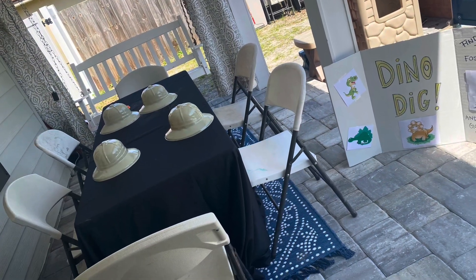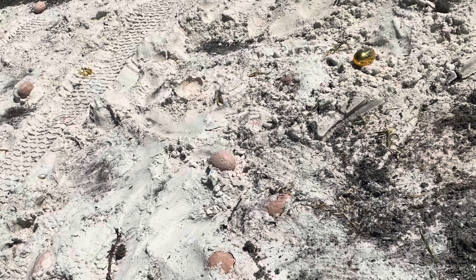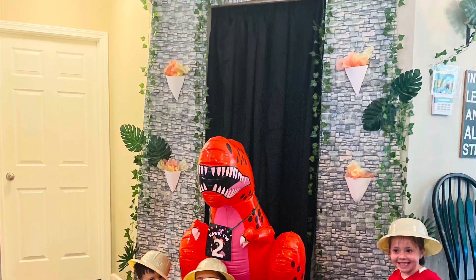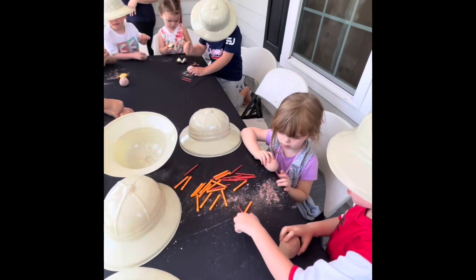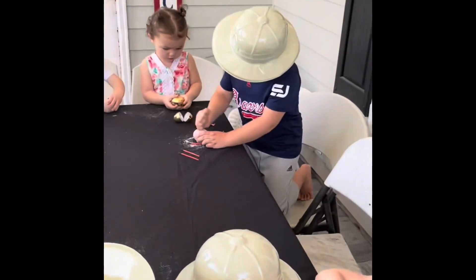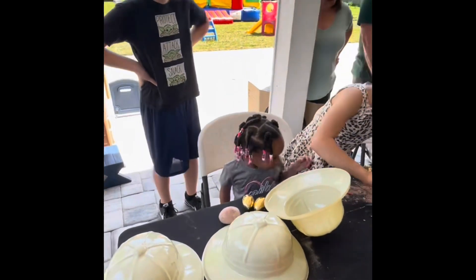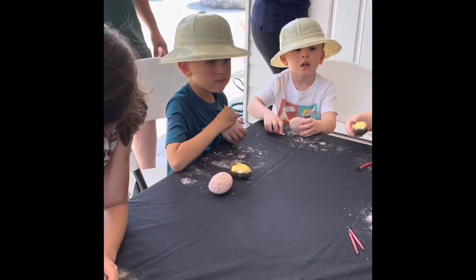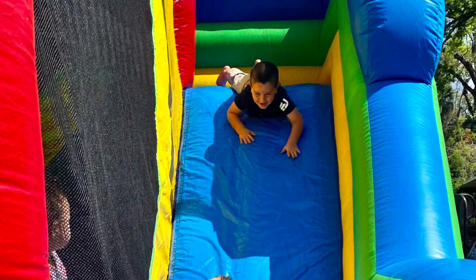Here's the setup we had for the excavation site. We had a little table in the backyard. I got five 50-pound bags of play sand from Lowe's — they're only five dollars each. I notched out a spot in the yard, put all the sand down, and hid all the little clay eggs in there for them to find. Each egg had a little dinosaur inside. On the table I also did gold Easter eggs filled with some little goodies, which kept the kids busy for a long time. That was their big activity and everybody loved it.